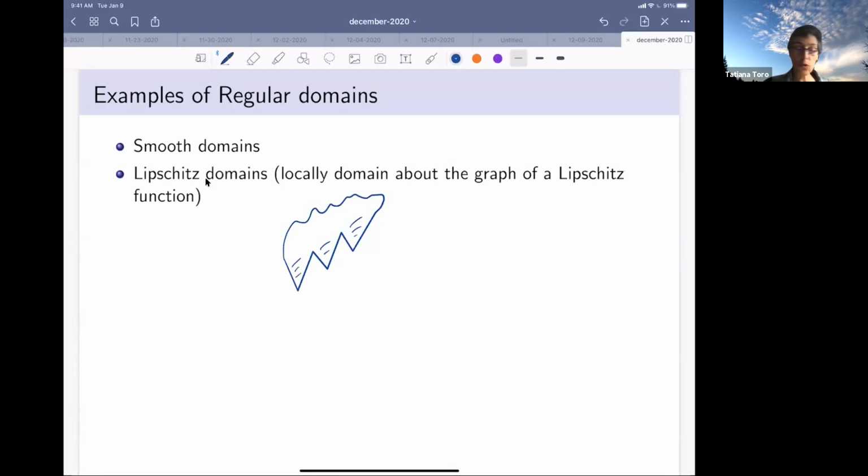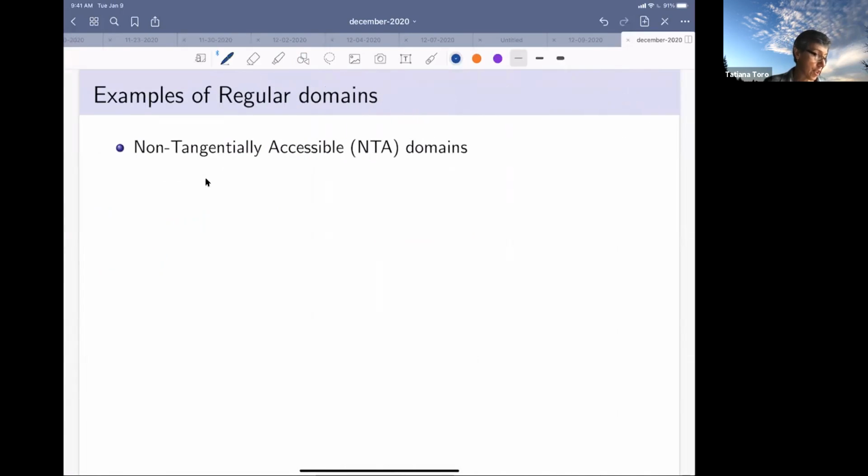So just so you see what sort of magnifying glass I'm using. Non-tangentially accessible domains. And why do I mention these? These are very important domains that were introduced by Jerison and Kenig. And I think in some sense were the beginning of understanding the behavior of solutions to PDEs on very non-smooth domains. So what's a non-tangentially accessible domain? I'm going to give you a picture definition, it's easier. And so a non-tangentially accessible domain has three properties. It satisfies the corkscrew condition.